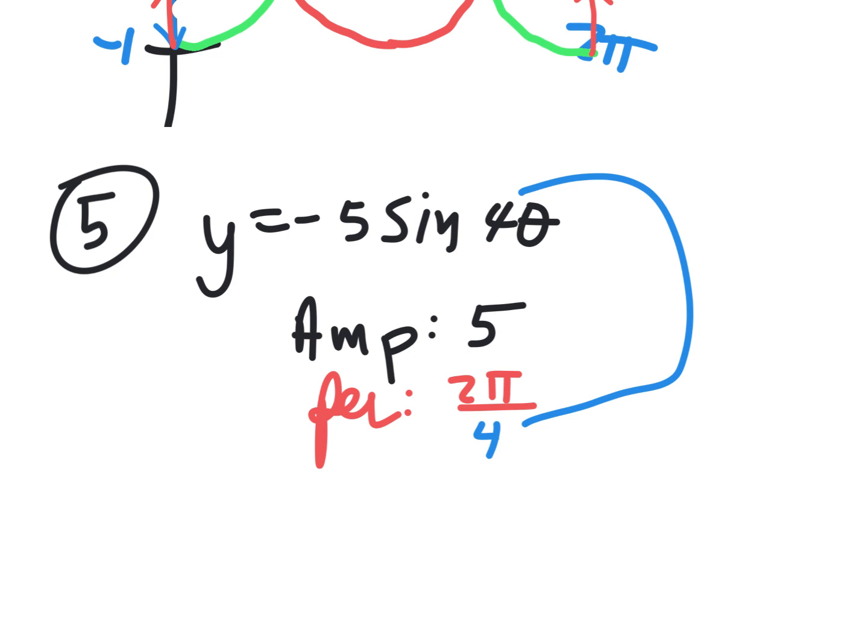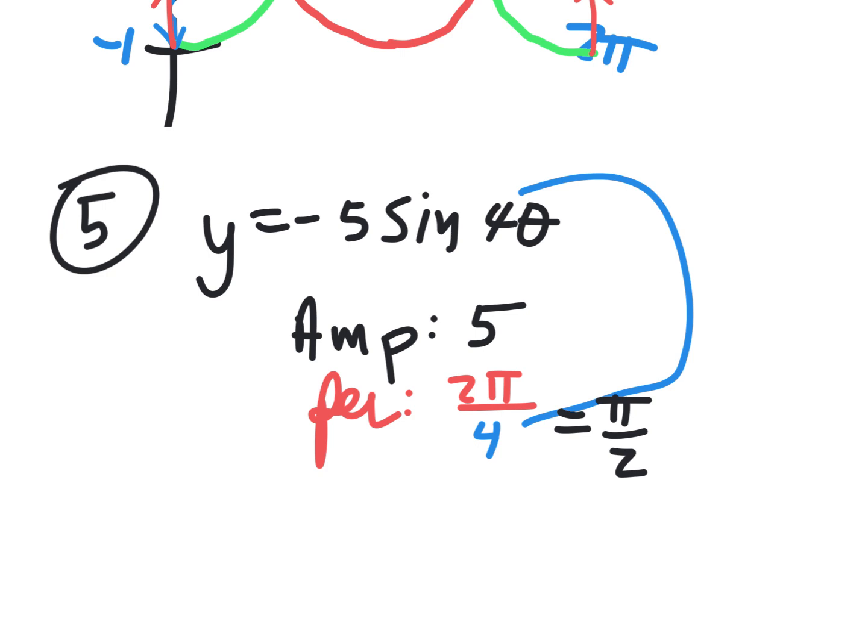Now, I had other kids do this other ways. Like, I had a 4 pi over 8. Well, that's the same thing, it's just not reduced. And mine isn't reduced, so I can't really be mean about reducing. If you did reduce, that'd be pi over 2, and it's okay, but you didn't have to.